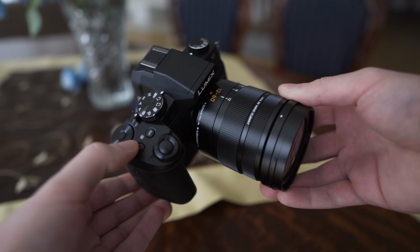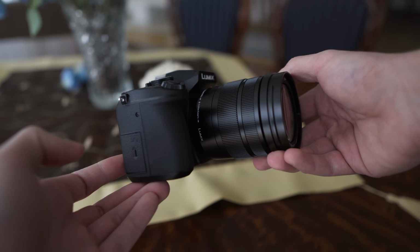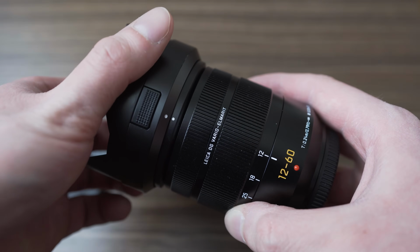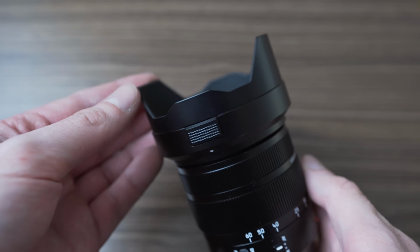I also like the design of this lens, especially that vintage or retro font and the signature orange letters marking the focal range. The lens hood is also supplied. It is a very high quality lens hood, the rear part is actually metal and it has the button that needs to be pressed when you want to take the lens hood off.